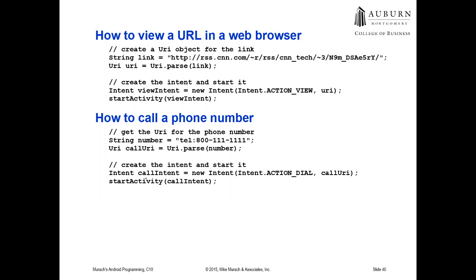But you have to use a different intent. To open a web browser, you have to create an instance with intent action view. But if you want to allow users to make a phone call, you have to create an intent instance with intent action dial. Then, by clicking this link, it is possible to make a phone call.